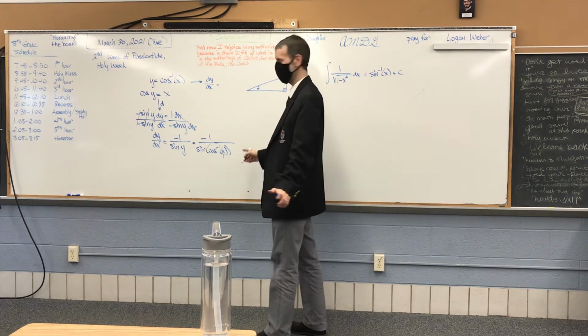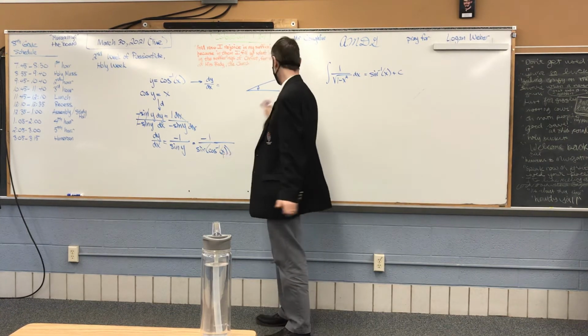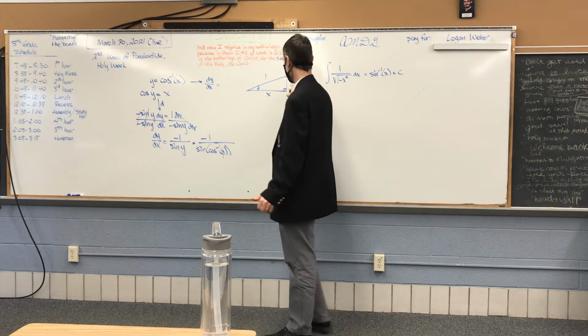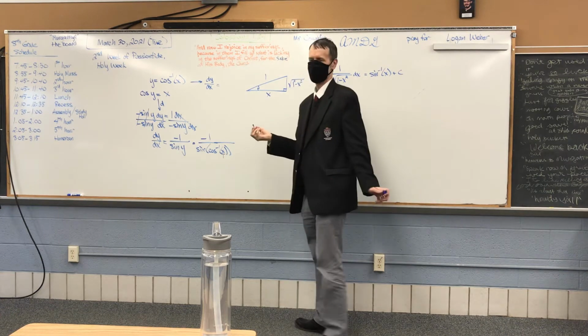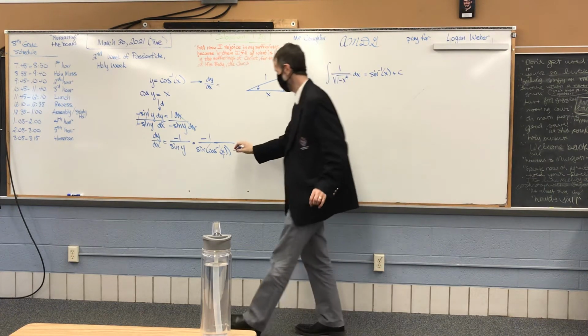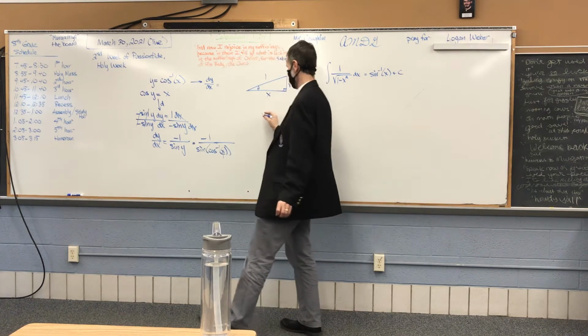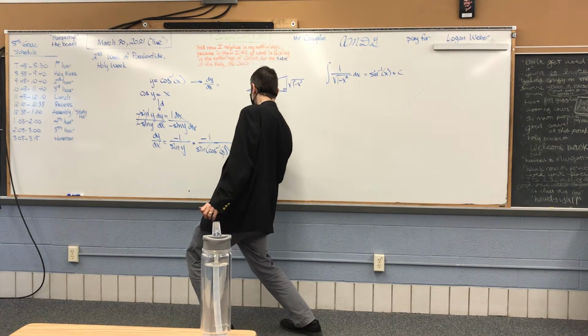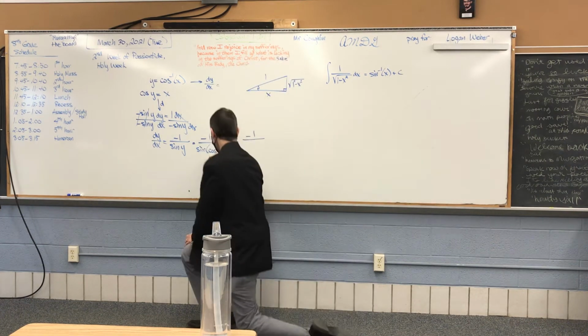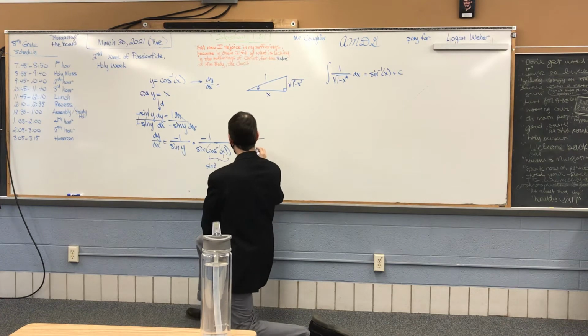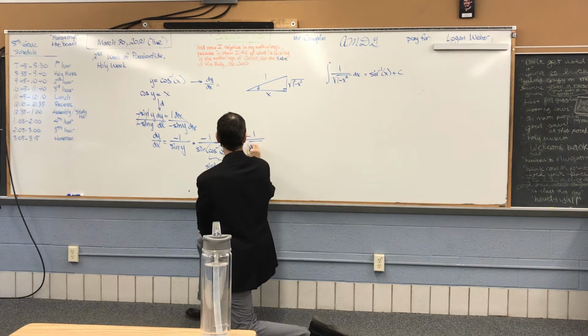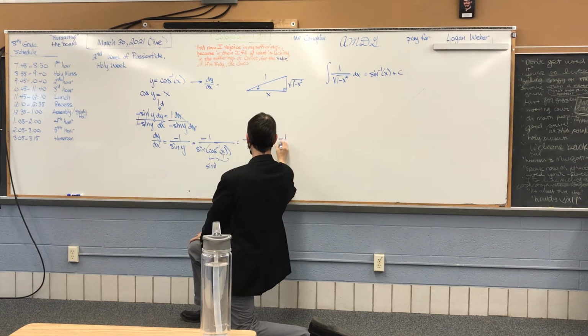So where's x again? x is the adjacent side to theta, and 1 is the hypotenuse. What's the missing side? It's the exact same thing: radical 1 squared minus x squared, which is radical 1 minus x squared. Now find the sine of theta. It's radical 1 minus x squared over 1, and it's negative. The final answer is -1 over radical 1 minus x squared.